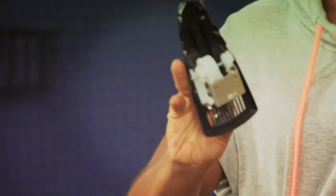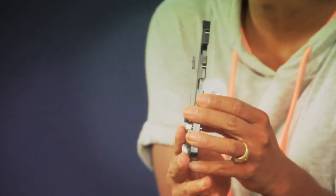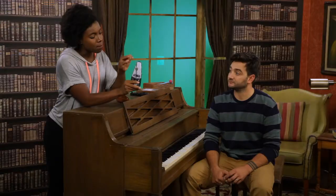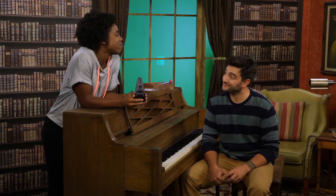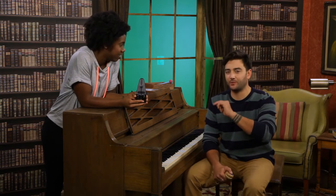Each time the pendulum swings to one side, it advances a gear within, which causes that ticking sound. And the ticking sound is actually made by a device called an escapement. Escapements are devices that move gears inside, and they can be found in metronomes, clocks, and other timekeeping devices. But only the motion of the pendulum affects the timing, which you can see by moving the sliding weight. See? It's a mathematical machine. Or is it a magic-matical machine?